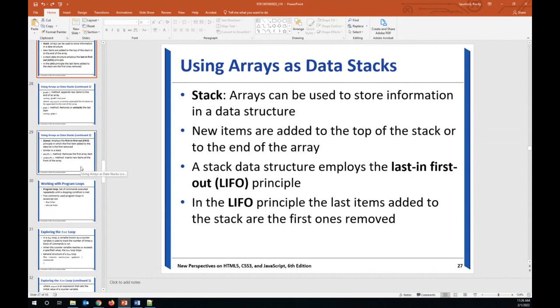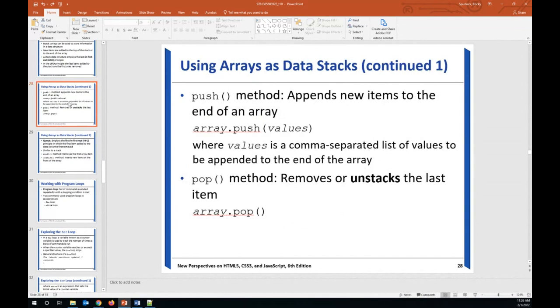So the last item added to the stack is the first one removed. A push method will append new items to the end of the array. So here we have array.push, and then the values. Values is the comma separated list of values you're adding to the end of the array. A pop method will remove or unstack the last item.